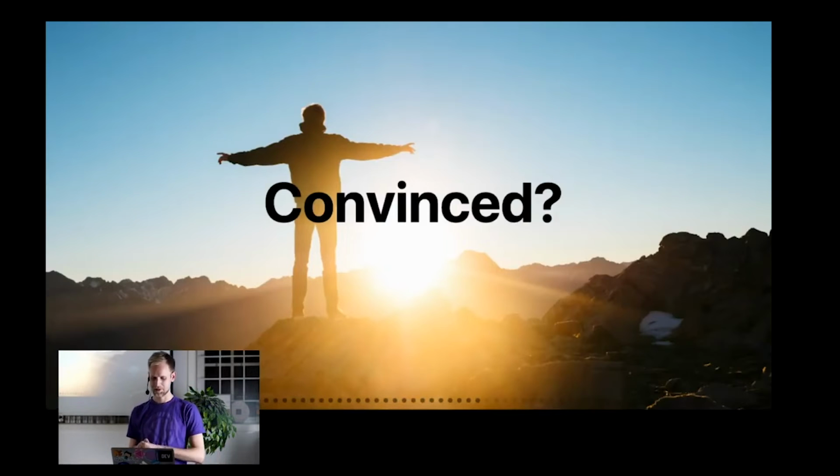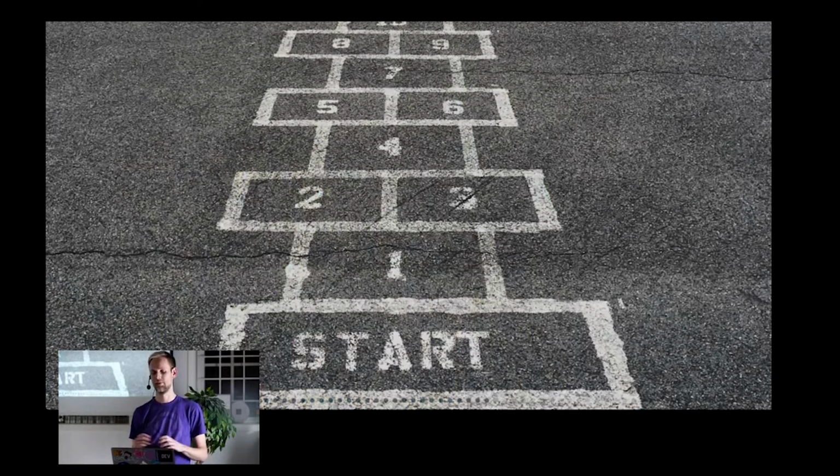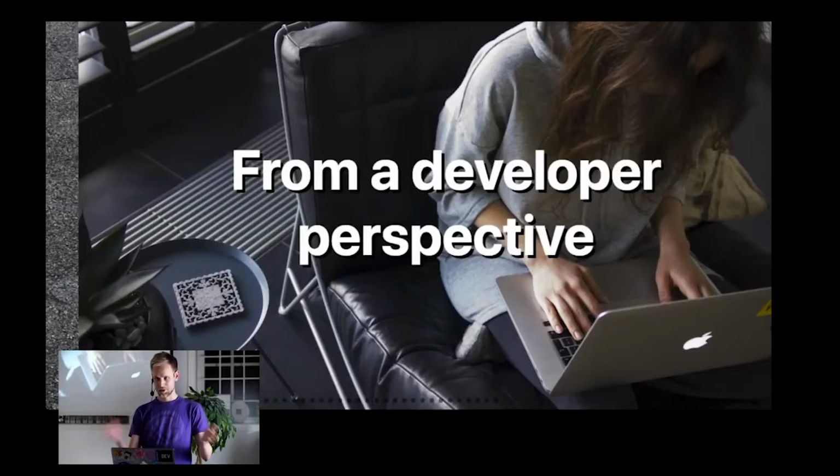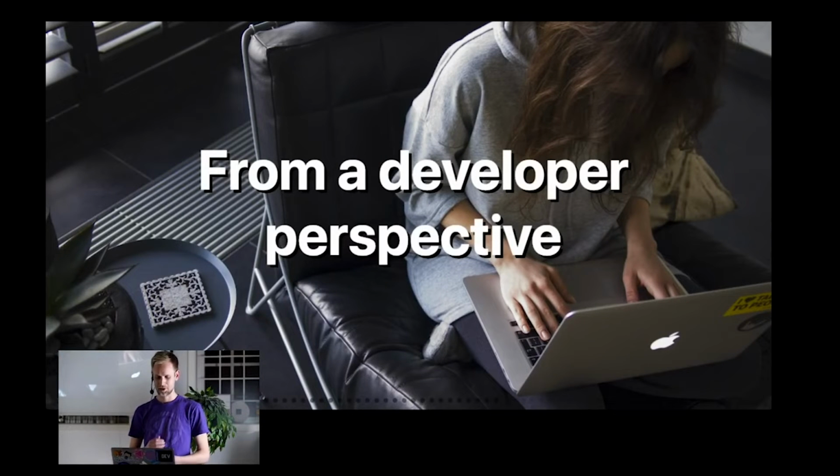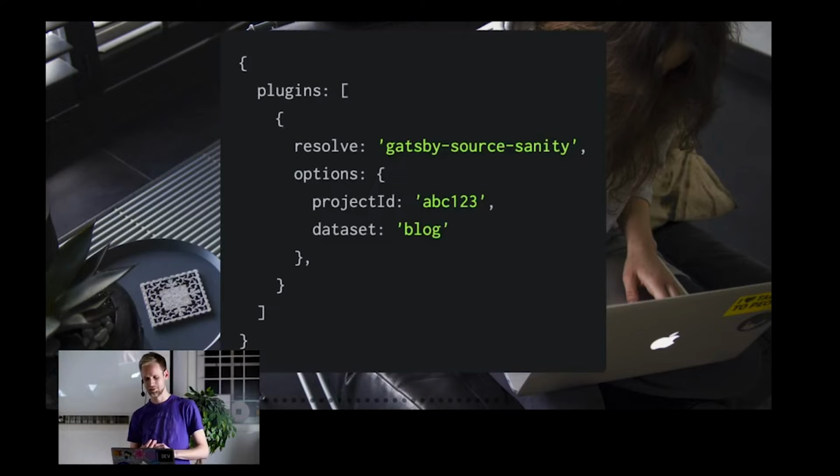So hopefully you're convinced there are some good arguments in there for why you should be using Gatsby. So I'm going to take a look at the basics of how you build a site, or what the very bare bones look like. On a high level, you want to just fetch a bunch of data from a source and then generate pages based on that data. So from a regular developer perspective, you want to start with setting up a configuration. There's a file called gatsby-config in these Gatsby projects. And you usually set it up with a plugin, such as the gatsby-source-sanity plugin in this case. And you give it whatever configuration it needs, so in this case, a project ID and a dataset.